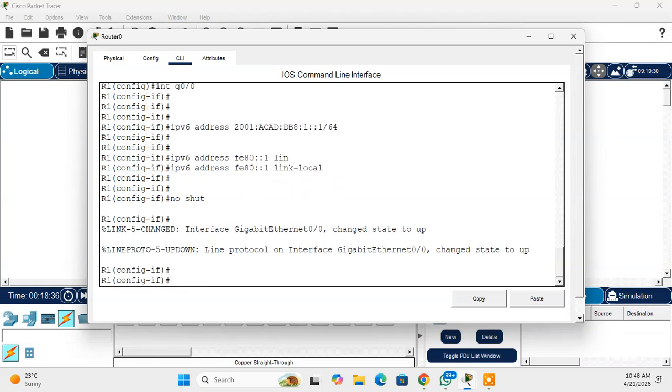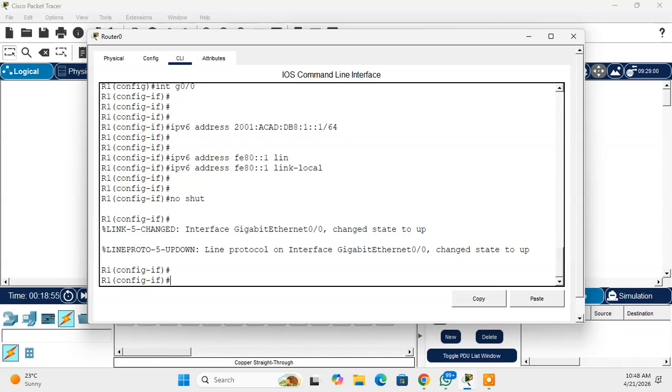This service is straightforward once you understand the flow. The router advertises the IPv6 network, and then the hosts automatically generate their own address.